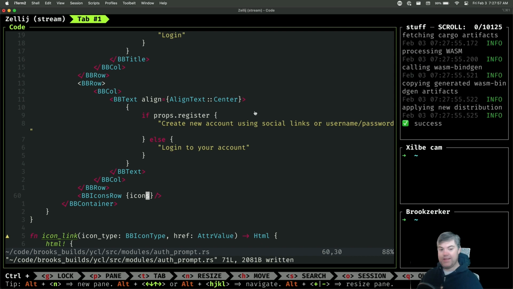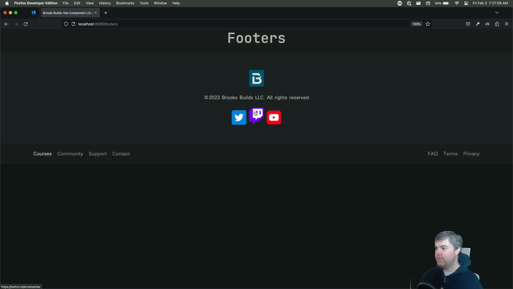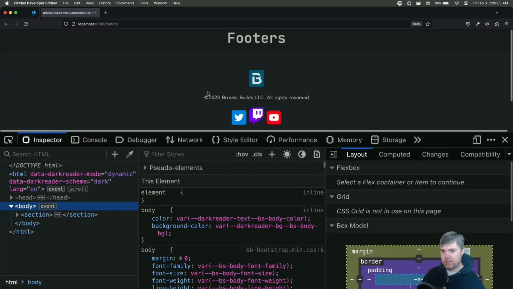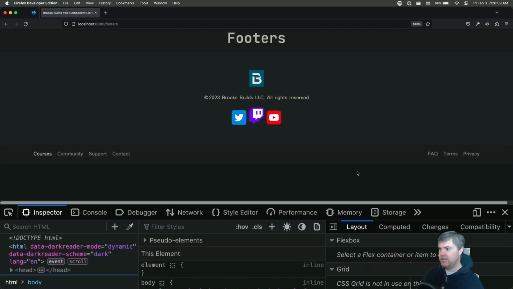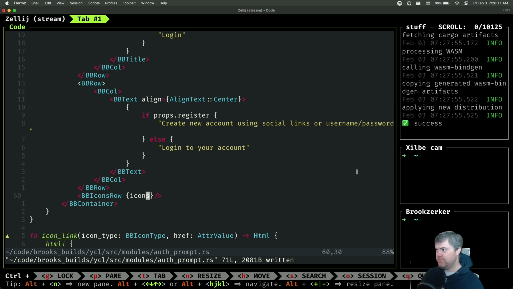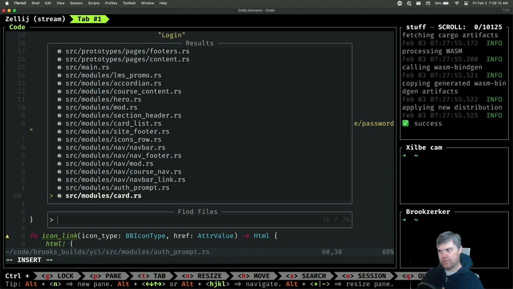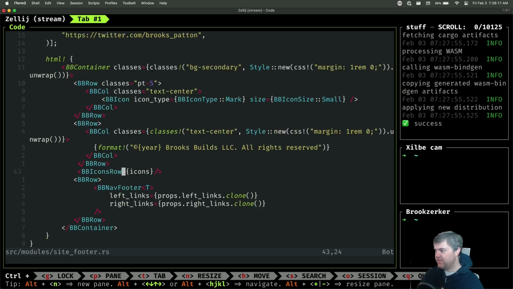There we go. Now we're compiling. Okay, so back to here again. No errors, but compiling says that it's working. Go to site footer.